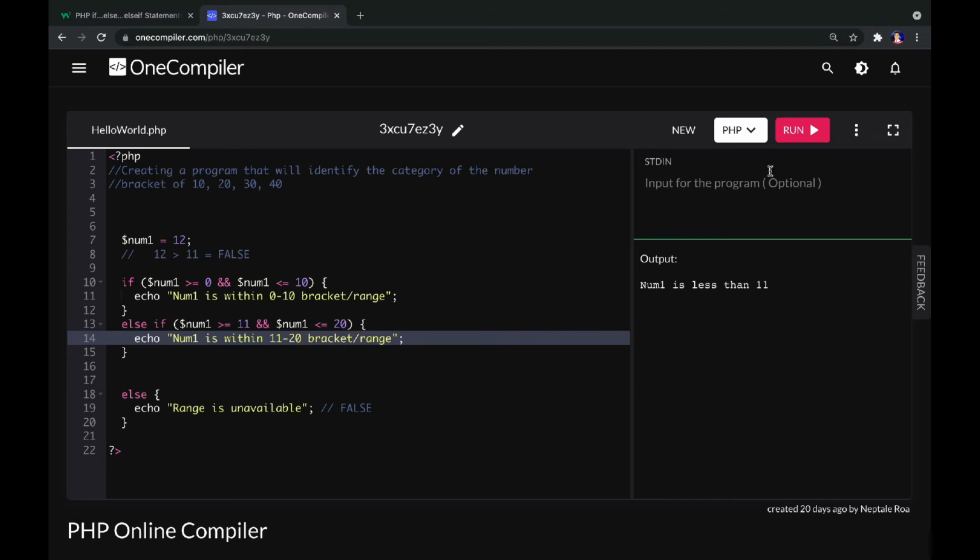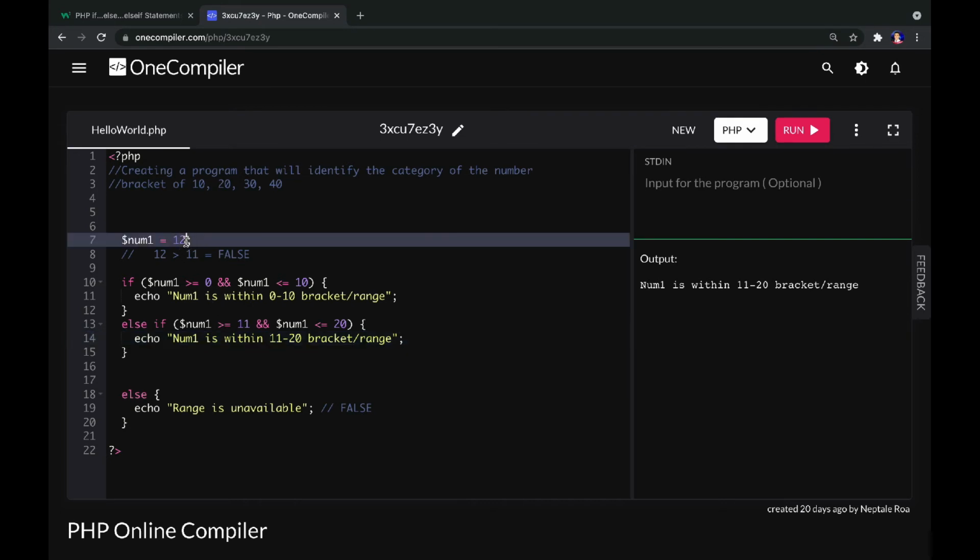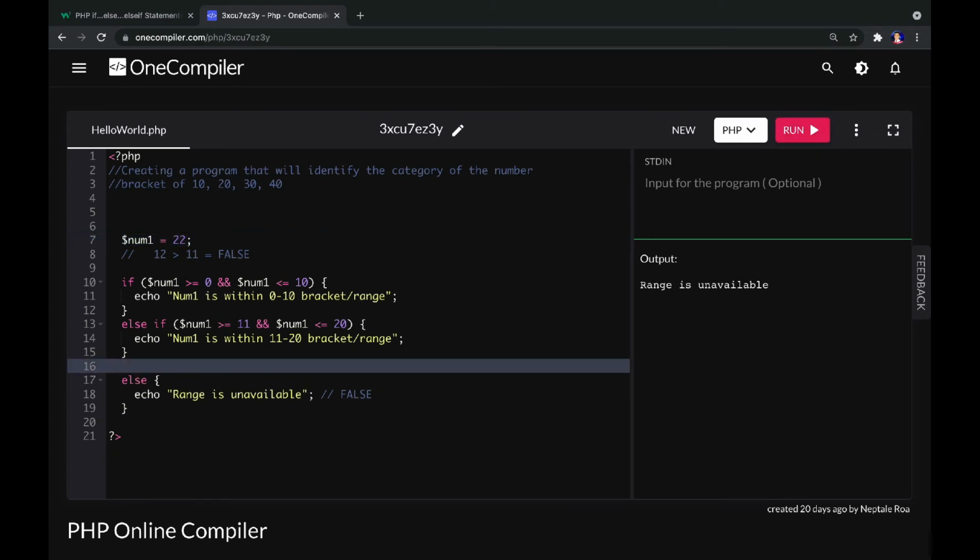So let's try to run it. Ayan, if you notice, yung output niya is num1 is within the 11 to 20 bracket or range, di ba? So paano naman pag 22? Ayan, if you notice, kasi wala siyang available na condition na masasatisfy, pupunta siya agad sa else.